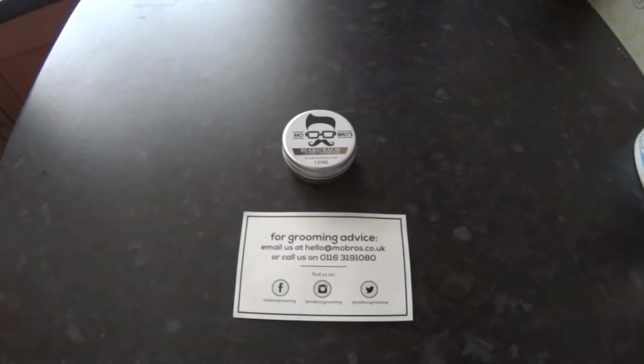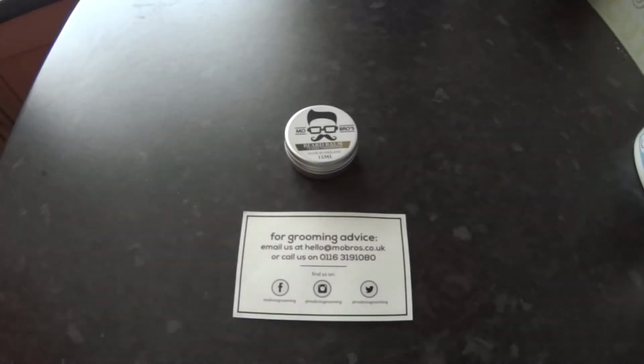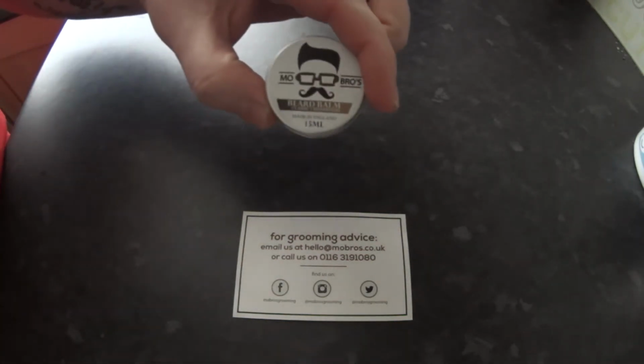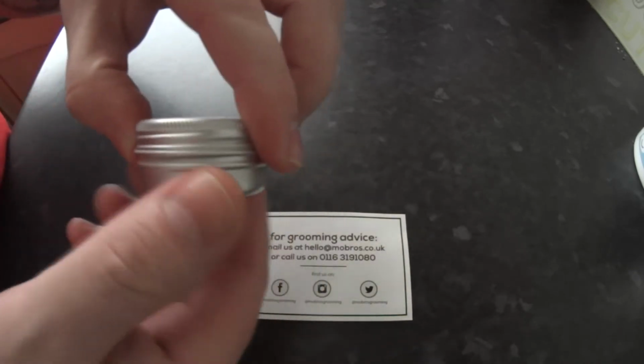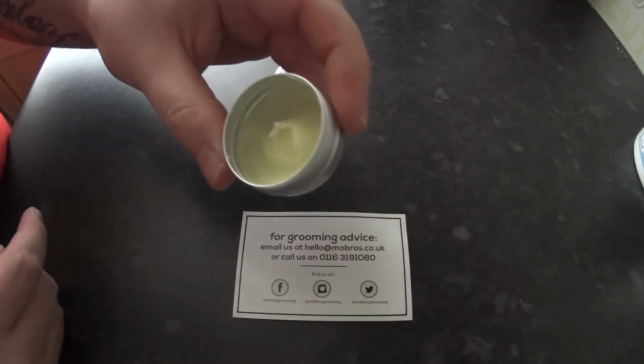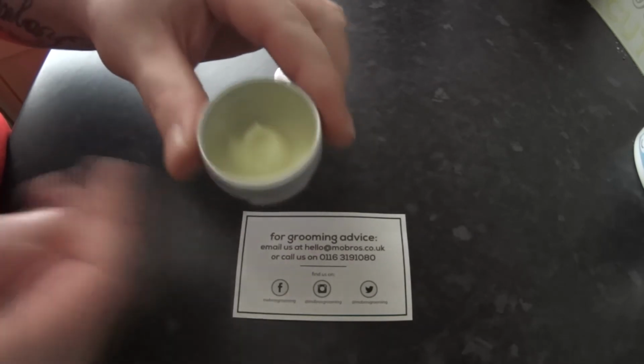Okay, so today we're looking at the Mobro's Beard Balm. It comes in a nice little aluminium tin, it's a 15 milliliter tin, little screw cap, take it off. Inside you've got the balm, as you can see I've been hammering this quite a lot.